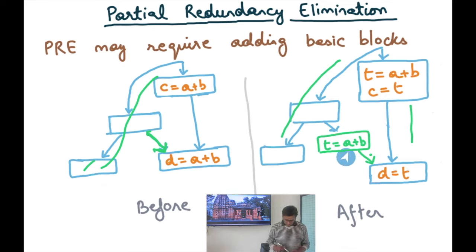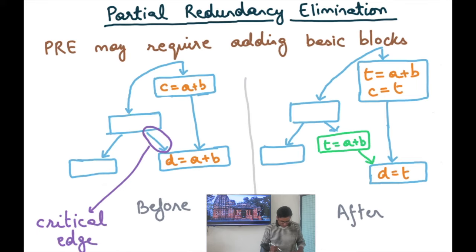And why did we have to add an extra basic block? Because I wanted to break this particular edge into two edges so that I can place a computation in the middle of that edge. I didn't want to place the computation at the source of that edge. I wanted to place the computation in the middle of the edge. So what is special about this edge that I had to break it into two and place a computation in the middle of it? Well, it's because this edge is so special, as I just said before, its from node has two successors and its to node has two predecessors.